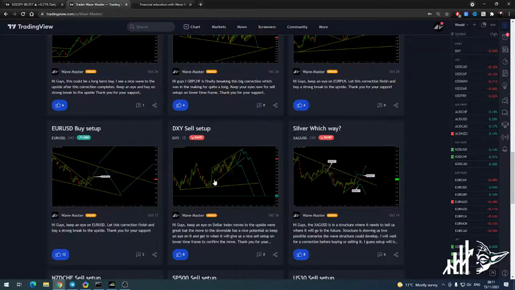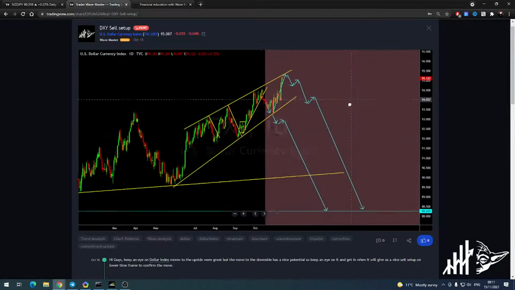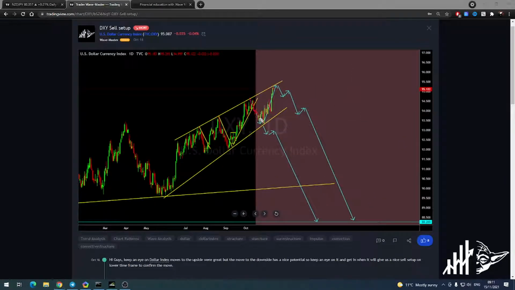Euro USD, this is the old idea, DXY. Here is an example of how the chart goes as we expected. It went up, it went down, it went up. So what we have to do now is wait for the reaction. Do we have any kind of reaction right now on the DXY? No. And none of you should be in the sell right now on the DXY. If you are already in the sell, you're doing something wrong. So don't jump into the trades over there. Touching the trend line doesn't mean anything.